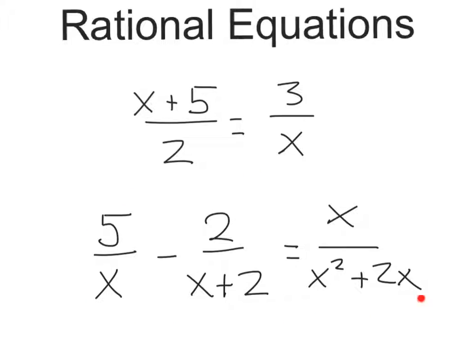This is a more common rational equation where you have, instead of just a single fraction equals single fraction, two fractions over here and one over here, so you can't do the trick where you cross multiply. So instead, we're going to have a different method, which I'll talk about in a second. For both of these, though, it's important to keep in mind that sometimes you can solve these equations, get solutions, but they don't actually work in the original equations. So you always have to go back and check to make sure that whatever answer you get doesn't make your denominator 0.